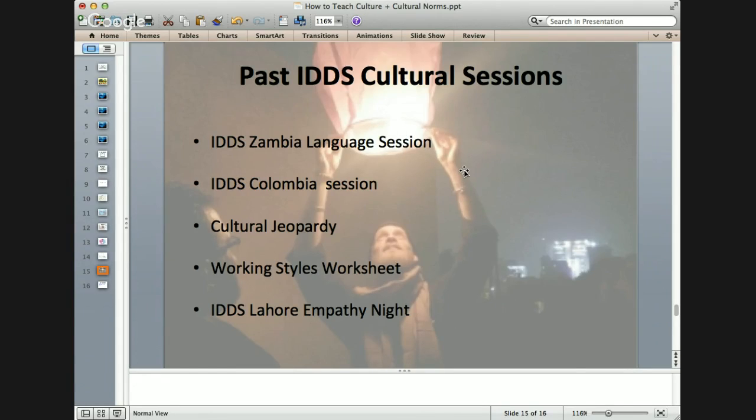He did a great job teaching the language. He does this professionally, so it's something he's really good at. And so they did a great job with that. IDDS Colombia, IDDS Zero Waste last year, they had a university come and they really engaged the Colombian participants to teach internationals and with each other. They went through a few different games, again covering more of the 10%. They showed some video and song and dance. It was very multimedia. It was super fun.